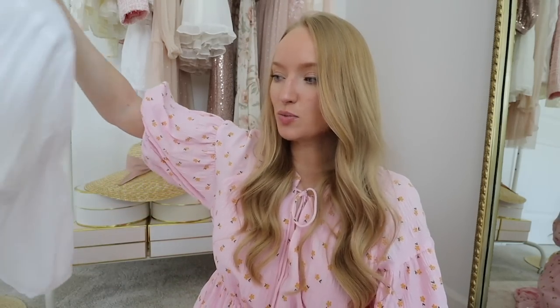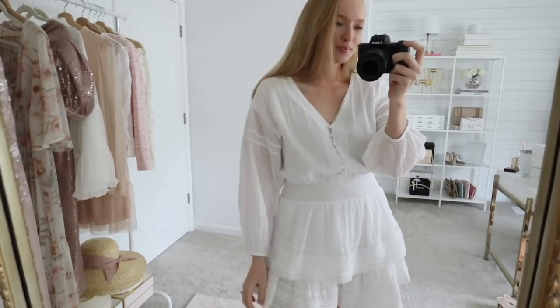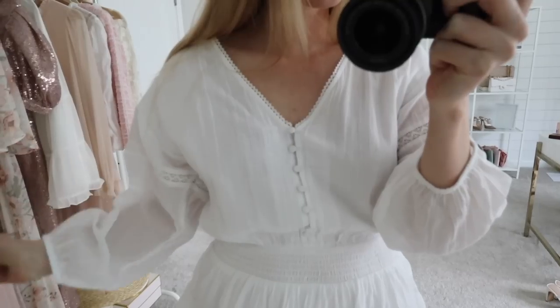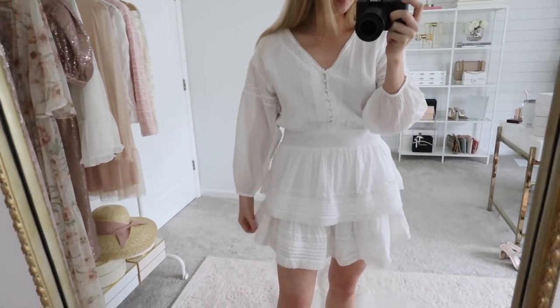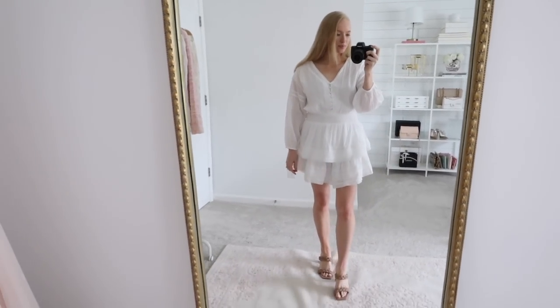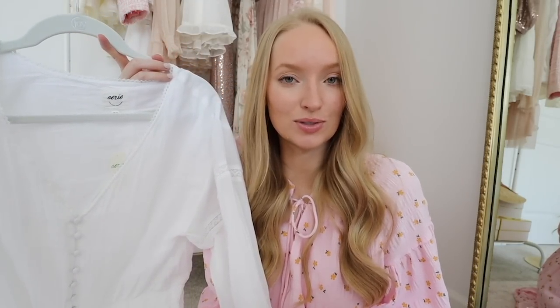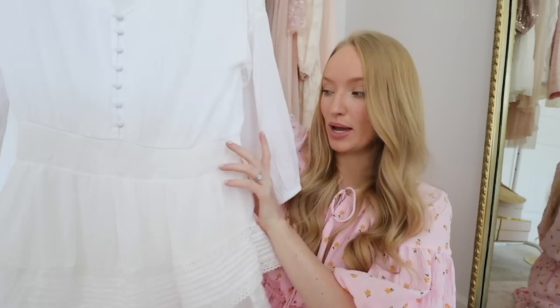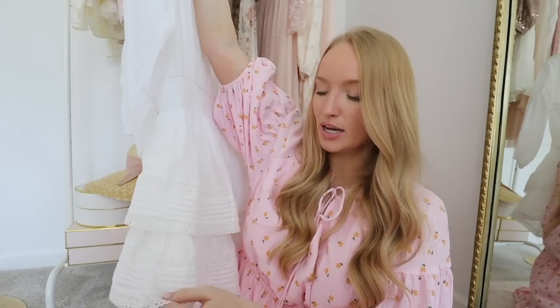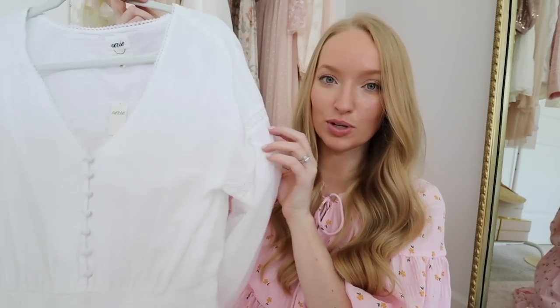At Aerie I saw this white dress and I think this is by far the best Love Shack Fancy white dress dupe I've seen anywhere. I purchased another one at Target that's similar with ruffles, but I'm honestly not the biggest fan of that fabric — it's very stiff and kind of loud compared to this one, which is so soft. I'm not going to lie, it is very short, so if you're petite that's great, but if you're taller I'm not sure it will work. I could wear it as a swim cover-up. It does have smocking at the waist and comes up on the side, so on a windy day I wouldn't recommend it — but it's so beautiful and a great look for less.